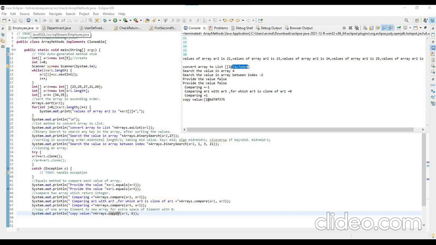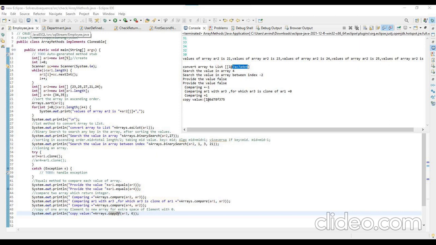If I step over here, it returns -1 because AR2 is smaller than AR3. AR2 has values like 21, 23, 24, 25, 27, while AR3 has values like 44, 45. So the values are bigger.